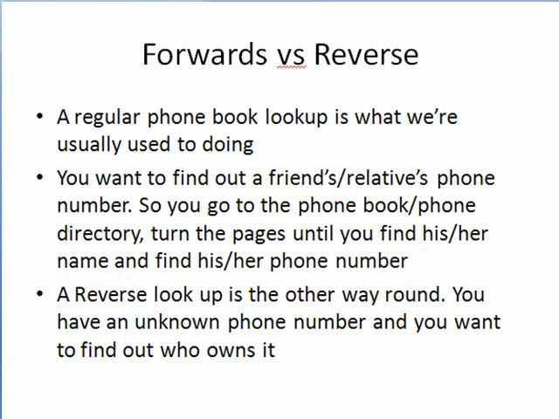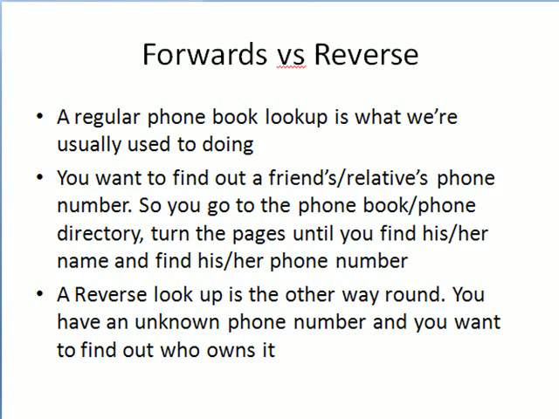So you turn to the page where the name is Smith, in alphabetical order, and then you would match the name with the address that you already know the person lives at, and you would find the phone number, right? So that would be a regular forward phone book lookup. But that's not what we want here. It's the reverse process, where you have an unknown phone number and you want to know who it is, right?